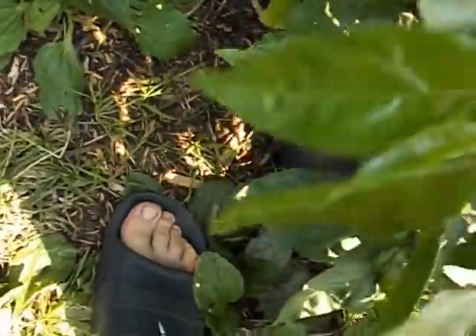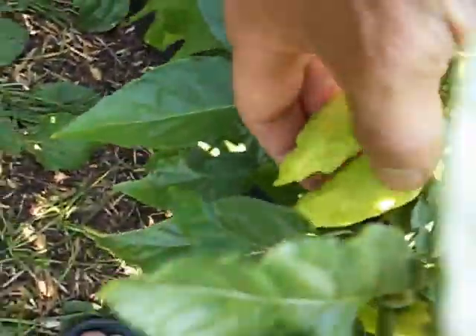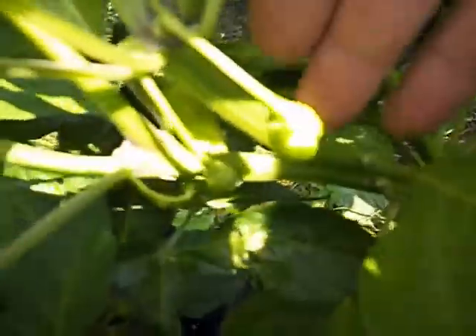Peach butt — these are just blowing up. They're all getting big now. Very nice — tons of them. There's a couple dozen on this one, maybe 30 pods. White butts — kind of have to dig to look for them, but there's a few in here, and a few that don't look quite right. A couple of them do but a few of them don't.